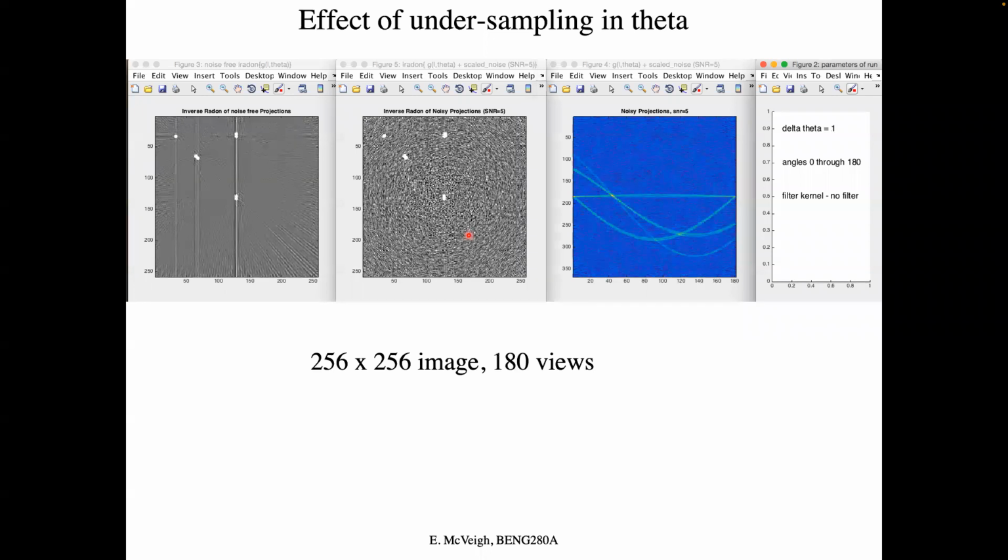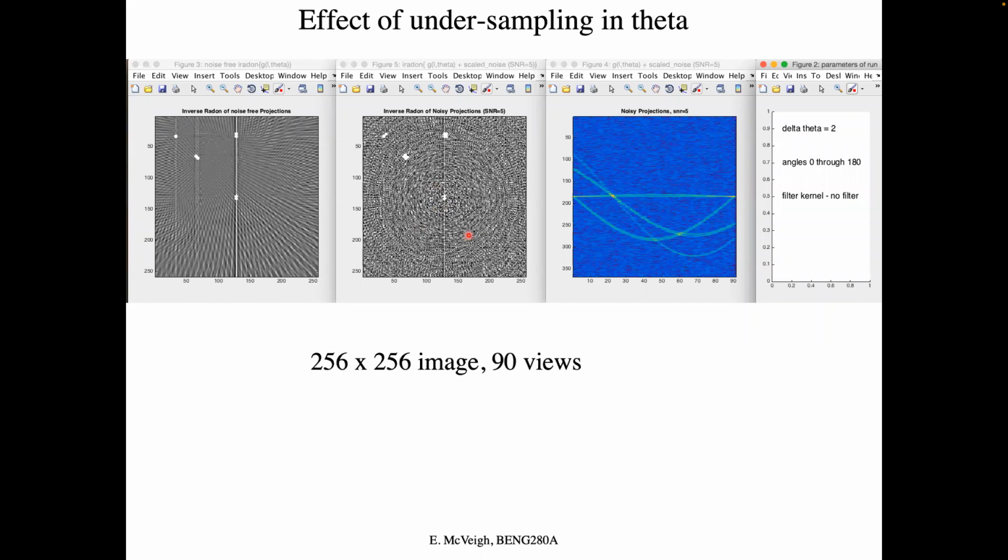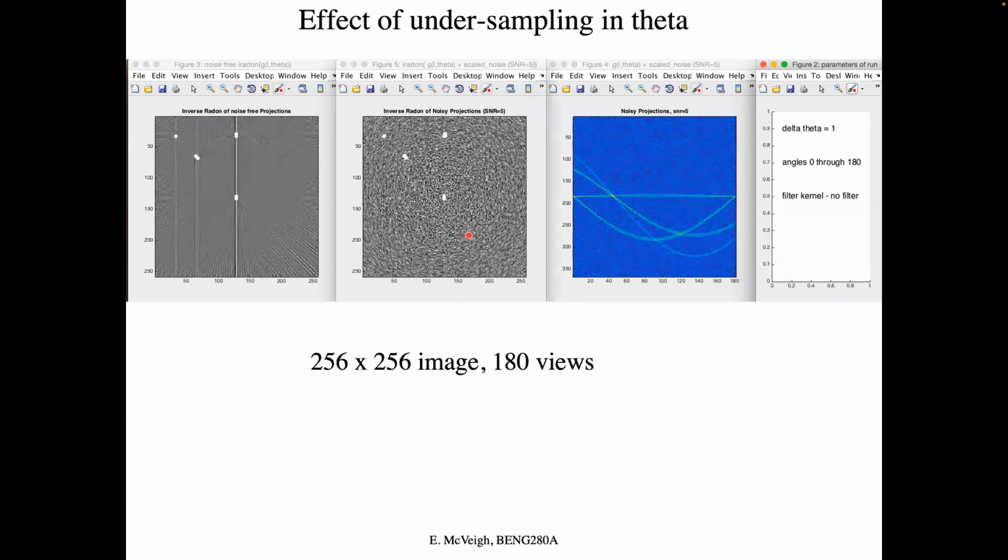So let's keep going. We'll do 180 views. Let's toggle back and forth. That's 90. This is 180. And now it's starting to look like a reasonable picture. Things have kind of canceled each other out. We're getting close to the dimension of our picture itself. The number of pixels that we're trying to estimate and the number of angles is starting to be roughly the same. However, you can still see there does seem to be a structure outside here compared with the central part of this image.